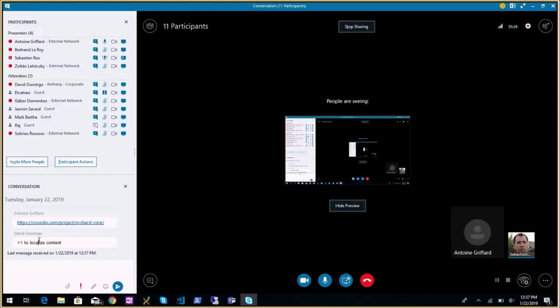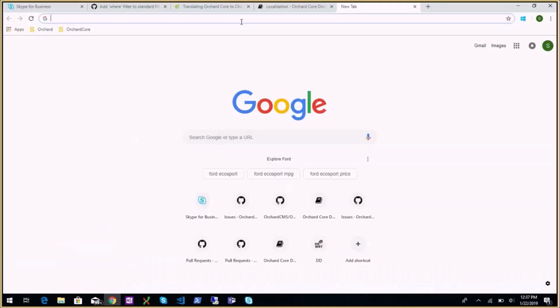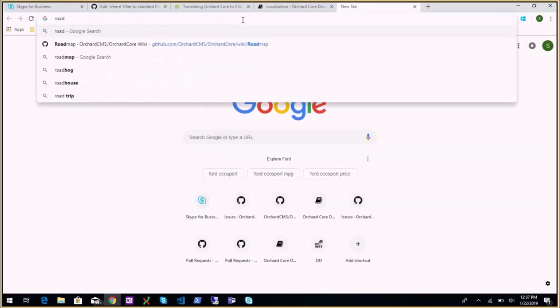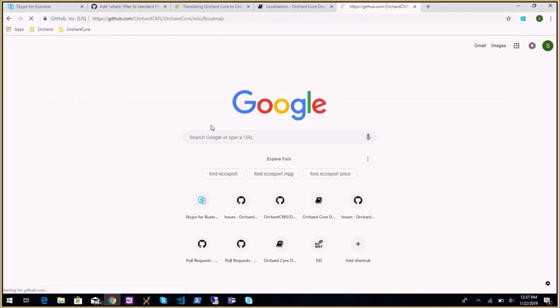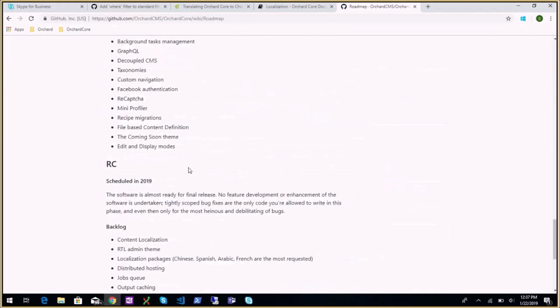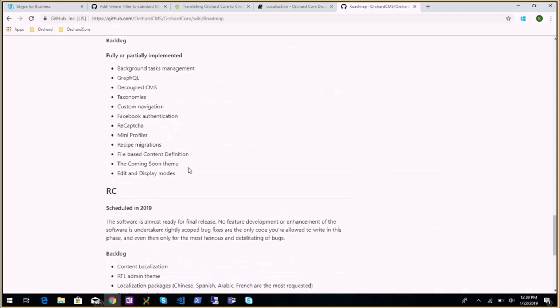Localized content. Yes, this is the main point, the main blocker to ship RC. Once we have content localization, there is almost nothing that prevents us from shipping RC, in my opinion. Looking back at the roadmap, just to show you the roadmap. I think very little is needed there actually.